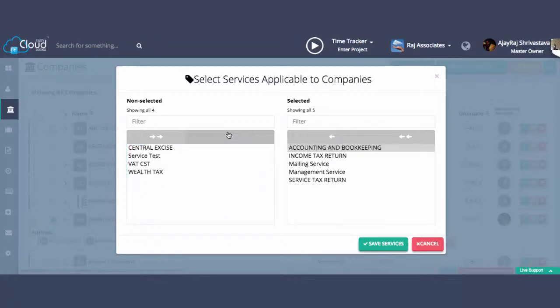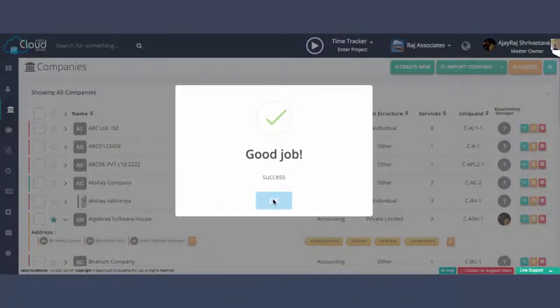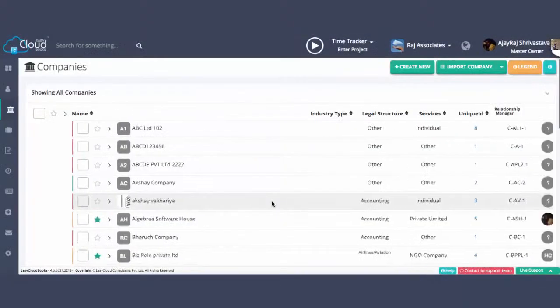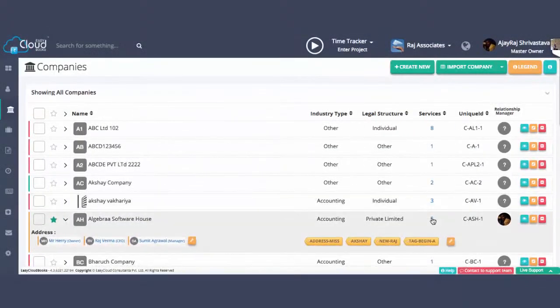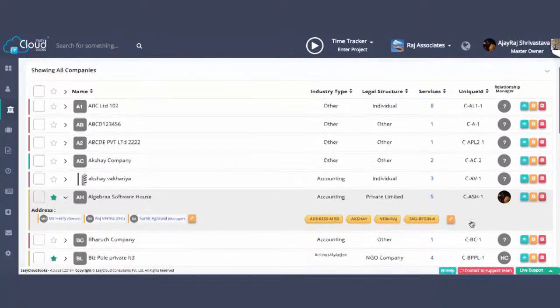Simply, right? You can click and add a service. Now it will show 5 services. Is that clear? Okay. And this is a unique ID that you can assign as per your choice. It may be file number or maybe PAN number, whatever it may be. So this is what we have kept as a unique ID. Whatever you want to use it for, it is of your choice.